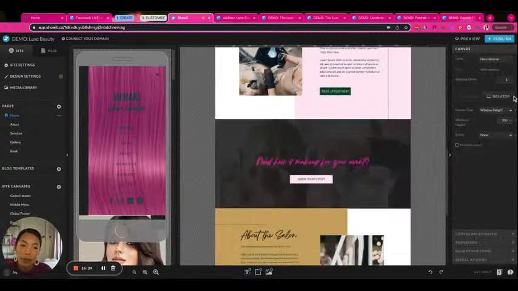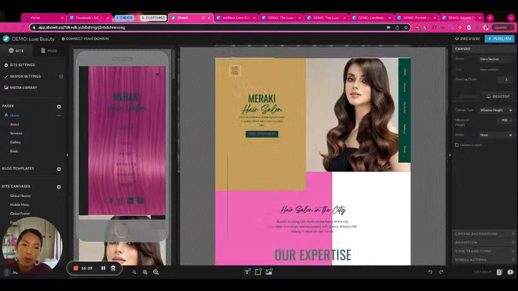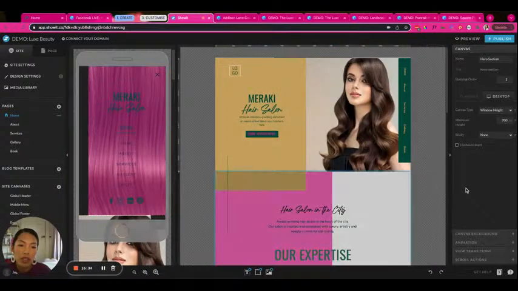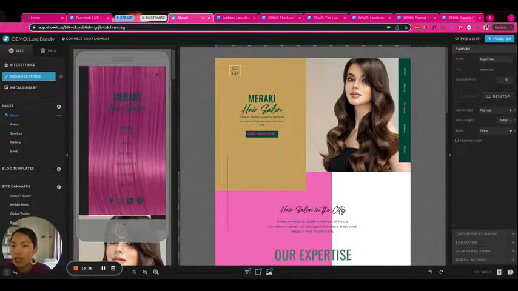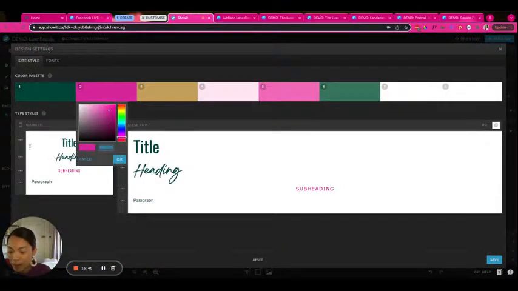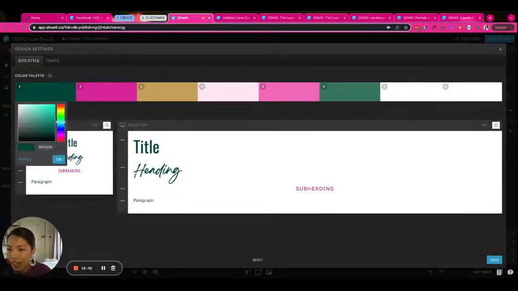So for example, you don't want it to look this colorful. You just test which colors you want those colors to go. So you can put that in here instead.